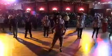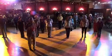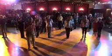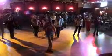Left, close, right, close, right, close. If you prefer, instead of doing the tap and close, you can go left, cross, okay? We can do it that way, we can cross. But for the moment, let's just do the bringing together, the tapping, yeah? So let's just do those first four moves. Starting with the left foot.